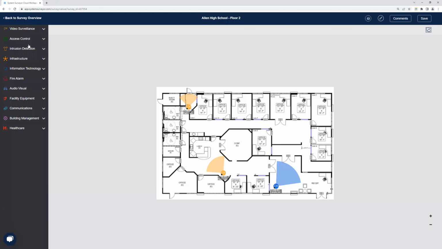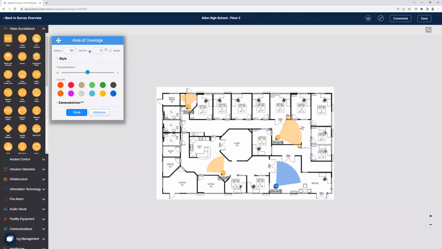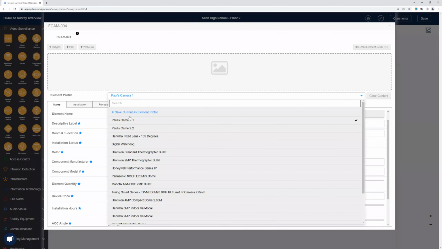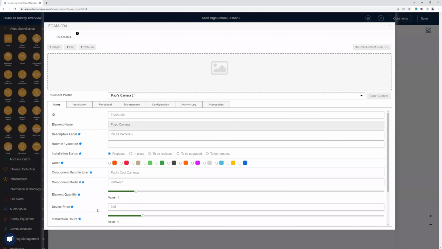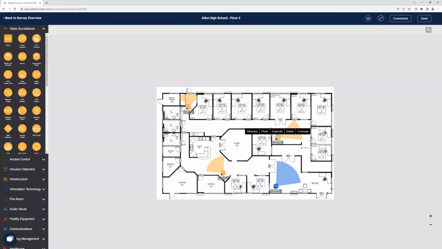So great. Let's go ahead and drop down another camera here in this little hallway area. Perfect. So we'll go to our attributes. And you saw that because I made Paul's camera 1 default, it actually popped up there automatically when I placed it down. So you'll notice that when we do our camera 2 here, you'll see that it makes all the changes. Probably wasn't enough of a change to really notice between the two, but yeah. The price is better though. Yeah, the price is better.